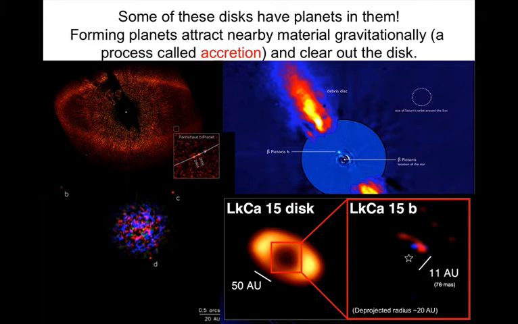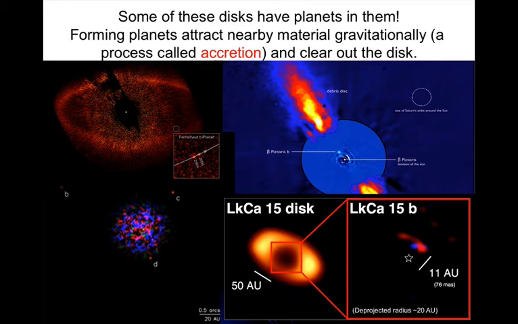On the right, in Beta Pictoris, which is another naked eye star, you can see the disk, and then in the very center they've changed the contrast so that you can see this tiny faint dot there, which is the planet Beta Pictoris b orbiting that star, inside of the debris disk. On the bottom left is another case where they've changed the stretch so that you can see the planets B, C, and D around the star HR 8799.